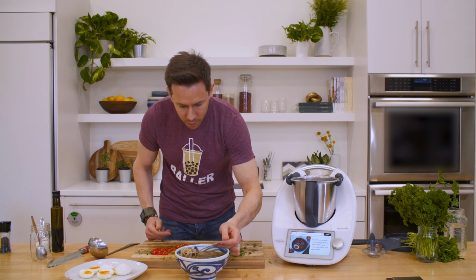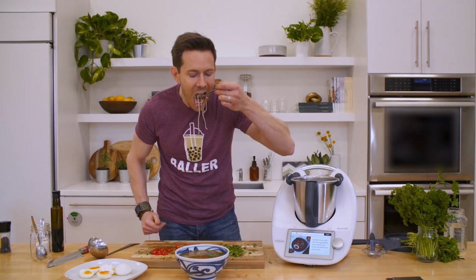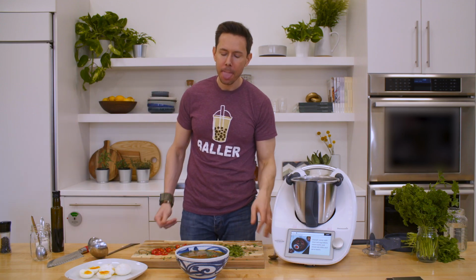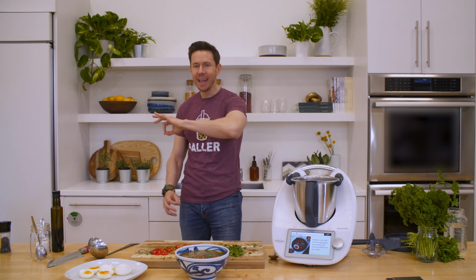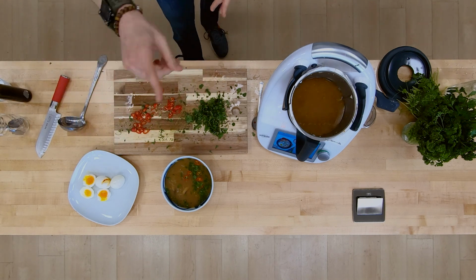Let's try a bite of this. I want every single thing in my bite. Wow. Heat, perfect. Just the right amount of salt. That is so good, right? As good as that is right now, tomorrow, better. The next day, even better. It's just so darn good, you guys.